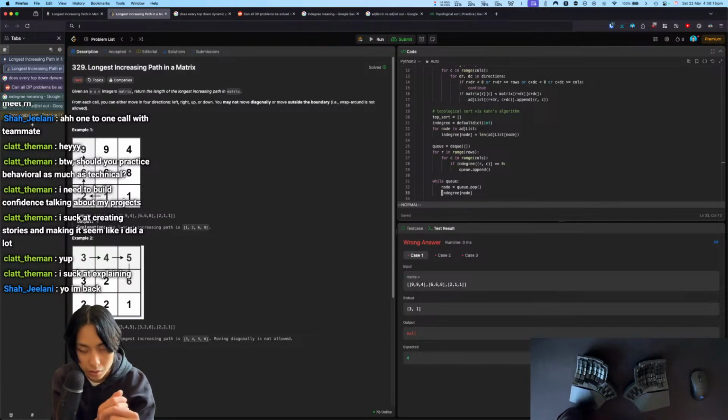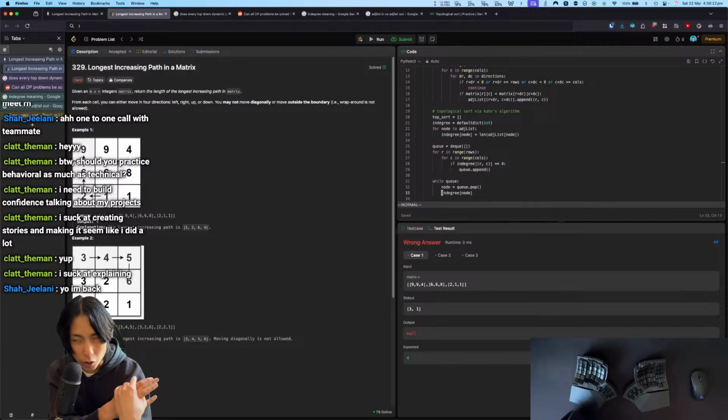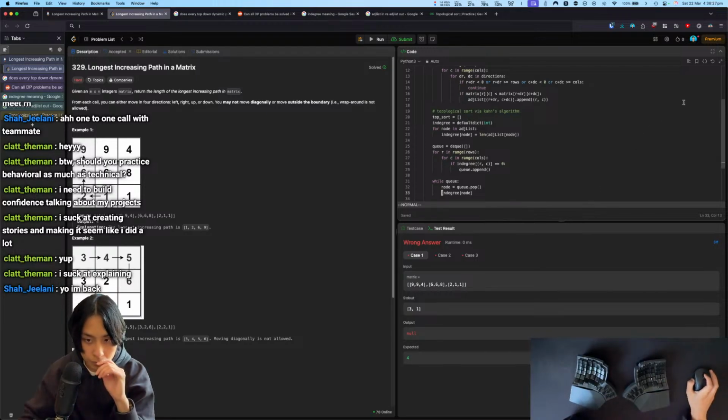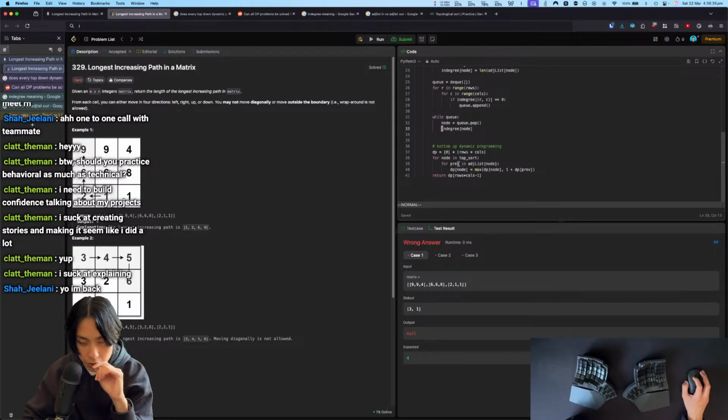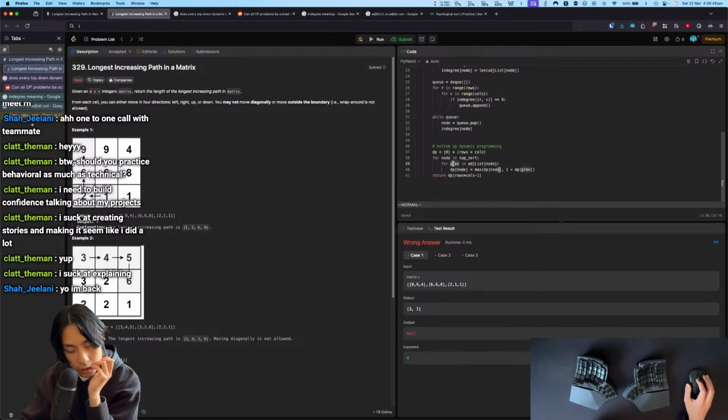Okay. Okay. Reversed adjacency list. I need a reversed adjacency list. So technically this is the next node. Next is, so for this node, yeah.